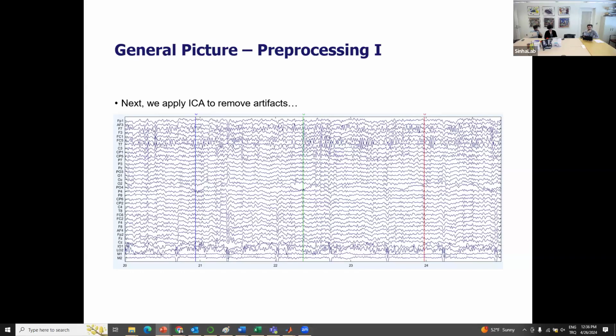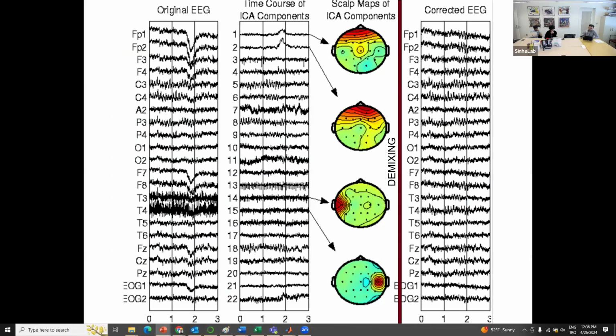Okay, so here's what we had last time, and we would like to continue applying ICA to remove the artifacts in our signal. Here is an example of the original signal on the very far left, and the components on the right. After you calculate the inverse of the mixing matrix, you multiply.